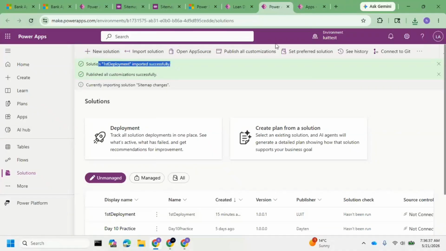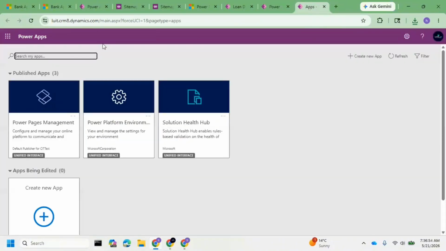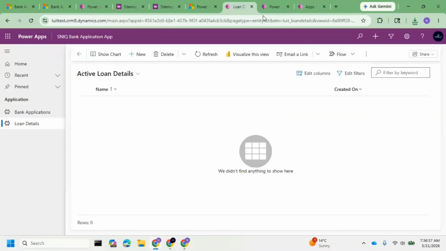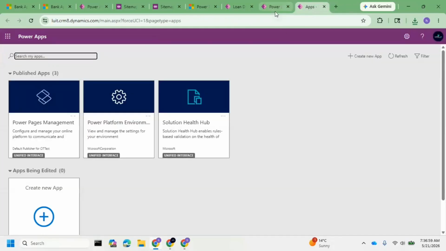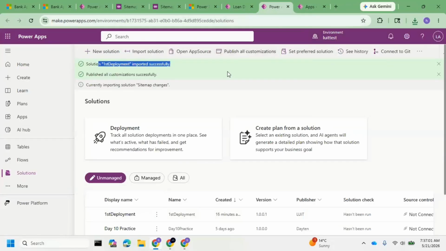Now the thing is, in this environment they are doing the deployment, they are validating the changes, everything. Once they give sign off for the production release, what we will do is take the changes from this test environment and import them to our production environment. Okay. So for deploying to the production environment, we will be following the managed solution approach. Okay. Now let's see that.